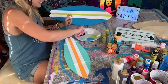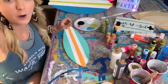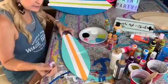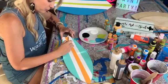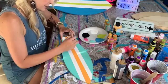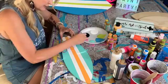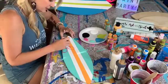So anyway, I started taking them up there to work on during school. And what happened was these kids would start going, Miss Easley, oh my gosh, can you please paint me a surfboard? And I was like, oh my gosh, no, these are for something else. And then another group of kids would come in. Miss Easley, can you paint me a surfboard? And they would just go crazy over these surfboards. And it didn't really hit until like the 150th kid said it.